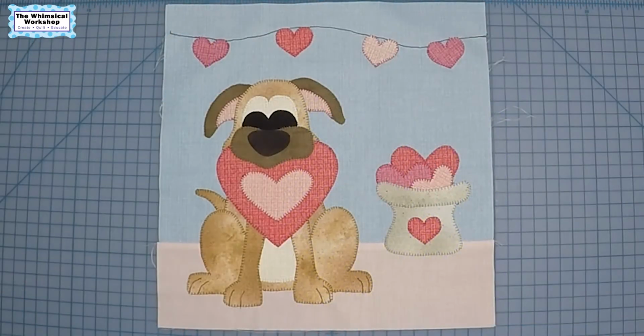In this video, we're going to show you how to import an SVG file into your Cricut Maker if you're using that to cut these blocks. And if you're not, we have traditional instructions as well. And we're going to show you how the block goes together. And at the end, we're going to show you all 6 blocks that we've done so far.